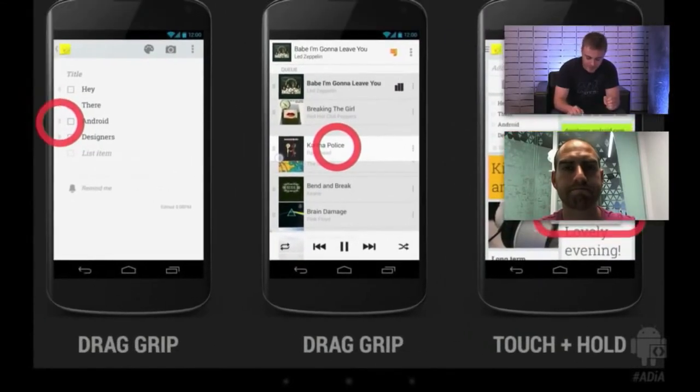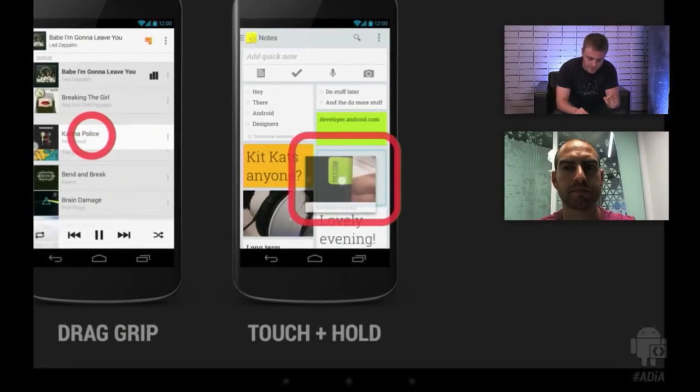So that's the drag grip, and we'll talk about presentation of drag grip in a second. But another way to do this, and actually this is another example from Google Keep, another way to allow users to reorder is to allow them to touch and hold to pick up the object, very similar to how you would trigger the contextual action bar. But once you touch and hold and start moving your finger around, the object starts dragging around. So you see the ghost image of the object underneath the finger, and then you see a destination rectangle move around to indicate where the object will land when you let go.